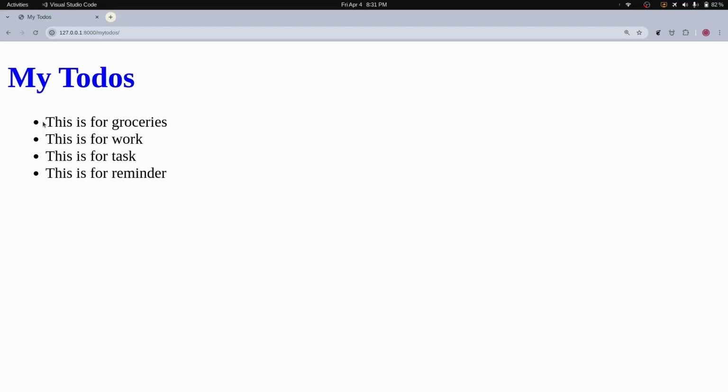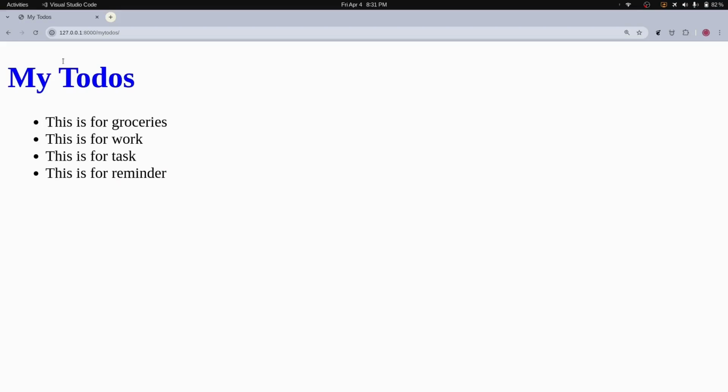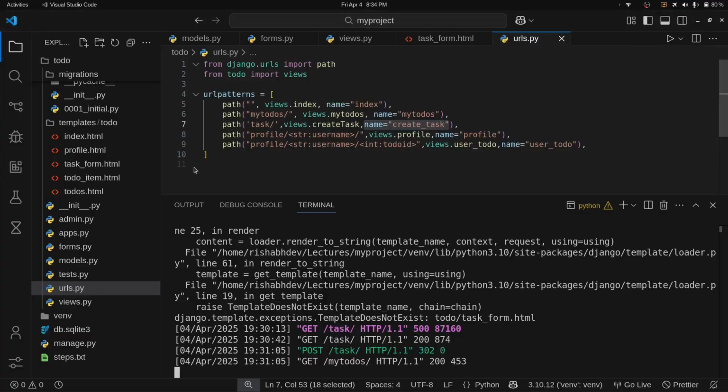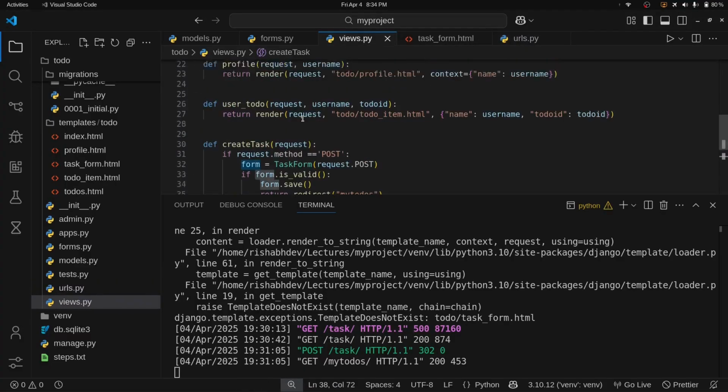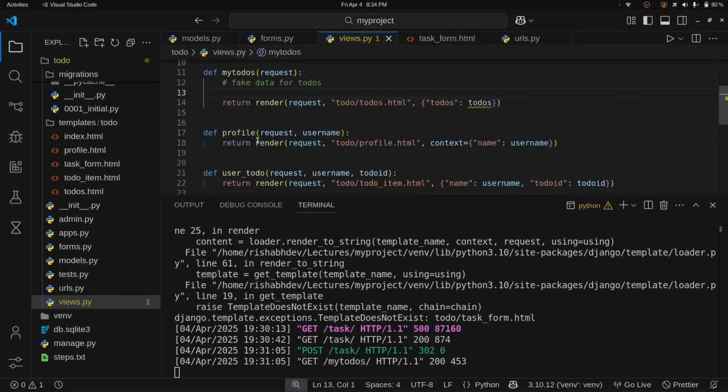All right, right now you are seeing the dummy data that we created in the previous videos. Now we are going to see how we can display the data that is stored in the database. Instead of just this dummy data, it is going to show the actual data. Move back to the code, open up views.py, and where we have this fake todos data, remove it.